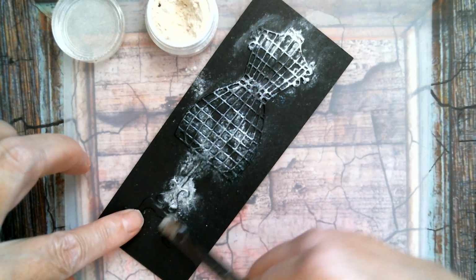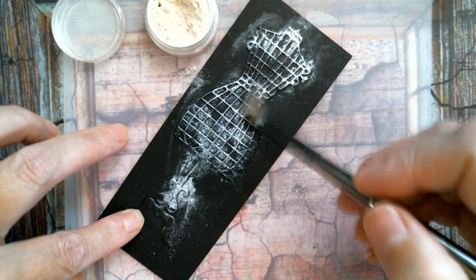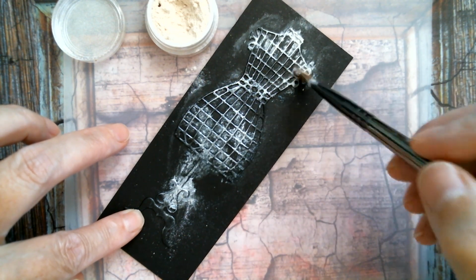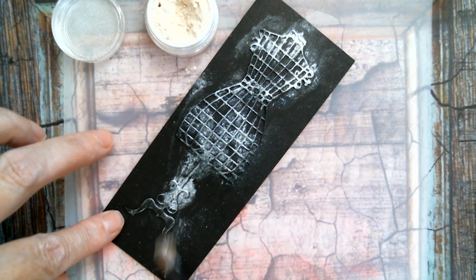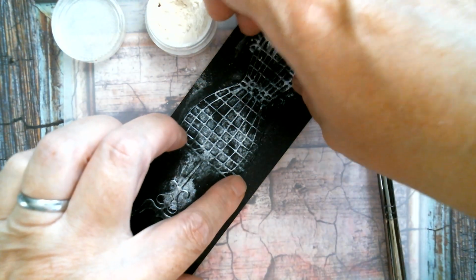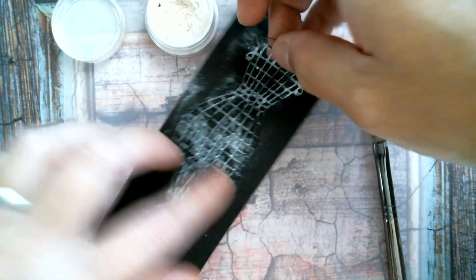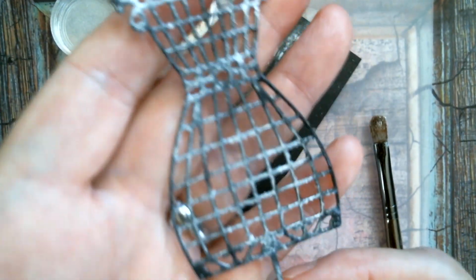Then you have to let your glue dry, obviously, and when your glue is dry, your Perfect Pearls will be set. I'm going to peel this up now because I'm quite happy with that. Might need a little bit more of a dusting, but when you're home and you're doing it yourself, you'll be able to see. And there it is.